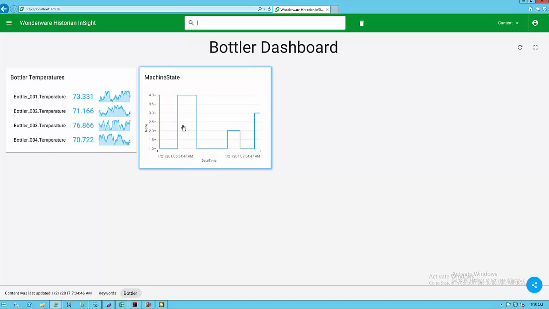The security for it is controlled through Windows user groups, using the same Windows groups that Historian itself uses for security. So it's very easy to get security configured. So you can define administrators who are allowed to manipulate the Insight website versus just users who can go in and look at content and so on. So very, very nice. And it comes with, again, Historian 2014 R2 Service Pack 1 Patch 1. It's an option during the patch install.